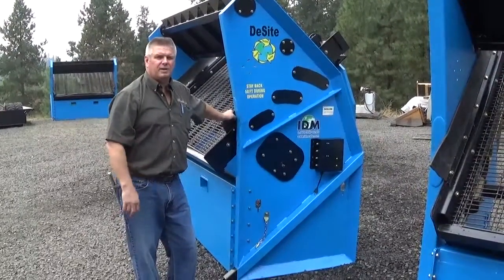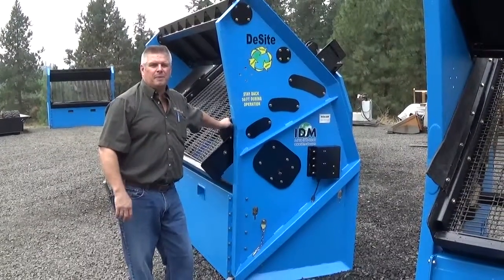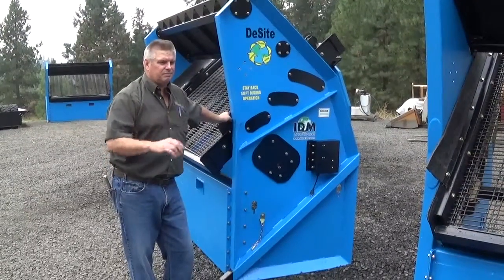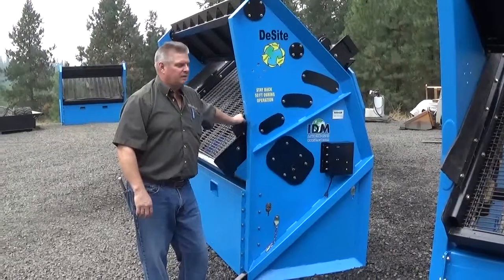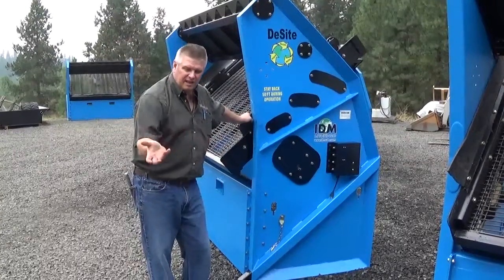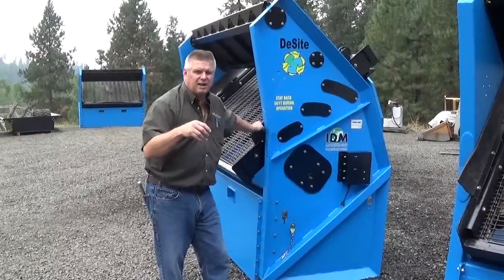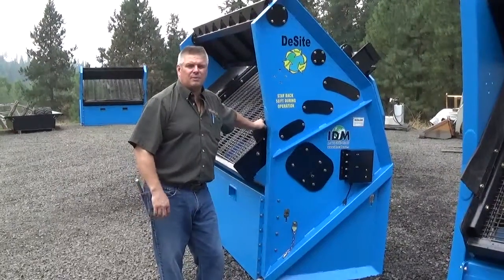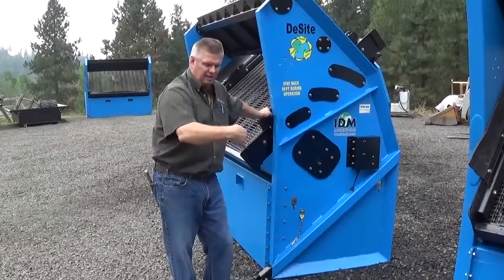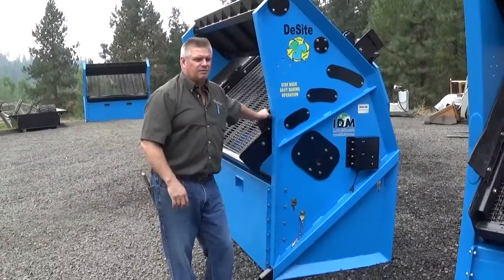When you're using compact equipment, if you've got to run a distance to get your material, you're spending more time traveling than you are screening. And that has big consequences to that hourly production. So the ability to take this machine and set it right where you need it, dig in the pile, pull out, pour it in, get a finished product. That short cycle time makes 30 to 40% hourly production differences. And then again, being able to turn that machine and park it at any angle to match that slope you're trying to work with is of big importance.